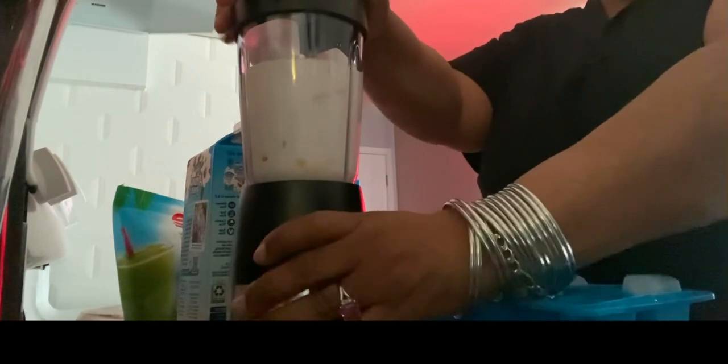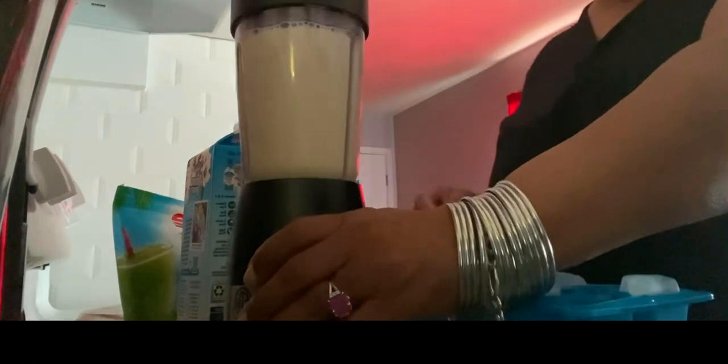Grab at the top. Probably going to add a little bit more milk to this. Like I said, I'm okay with the milk because it's unsweetened. And so that's just what it is for me. So we're going to blend away till you get your smoothie. I tend to shake it around just a little bit because sometimes the ice do stack up or whatever the case. This is like a single serving blender, nothing in particular, not a whole lot of money, just something that gets the job done. And sometimes you do have to fight with it, but better is on the way. You feel me? So that's all and that's it.